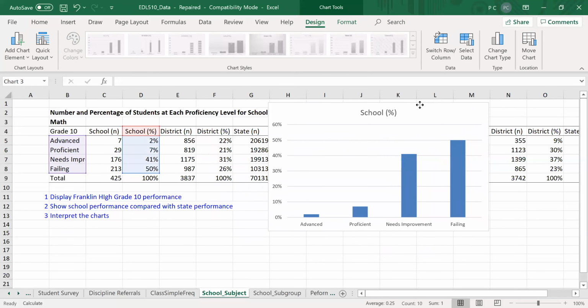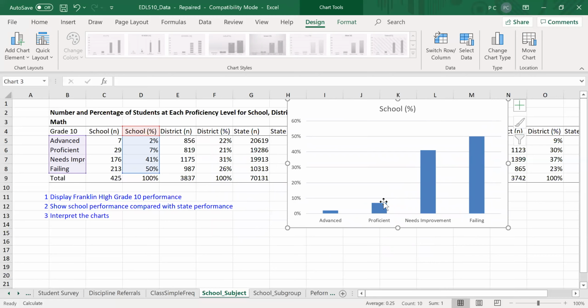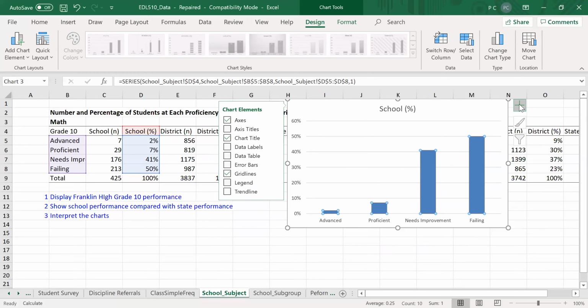You can see that this bar graph represents the percent of students in this high school that scored at each of these levels. You can also modify this graph by adding the data values. To do that, you can use the add sign here.